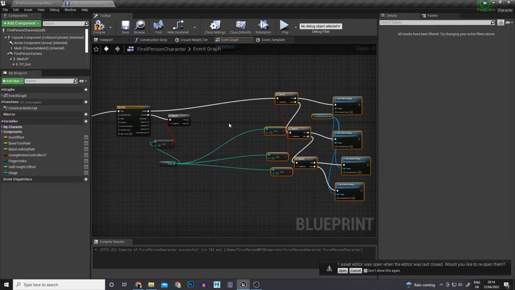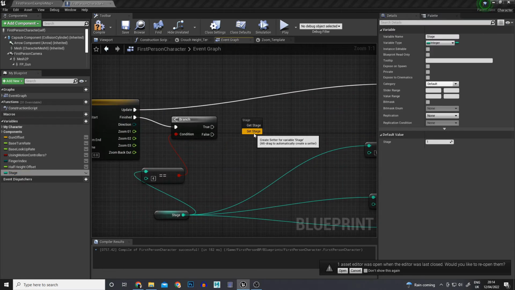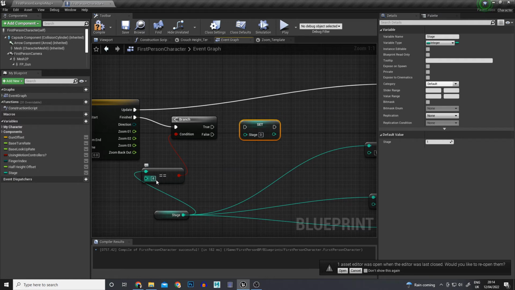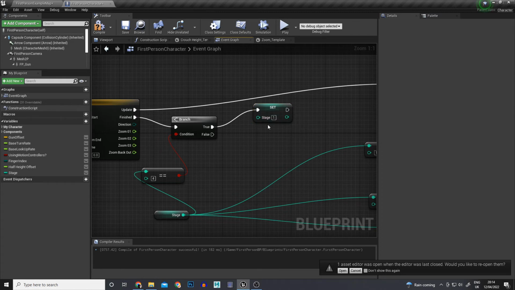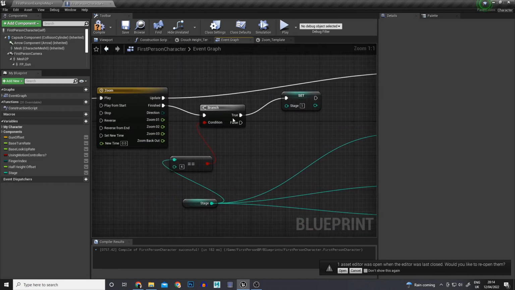So I'm just going to move this out of the way. So if we get stage set, so if we're equal to 4 and 4 has just finished, then we're going to set stage back to 1, not 0, because I set our first value to 1. If we're not at 4 yet, then we want to add another value on.